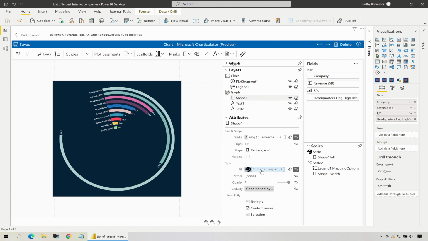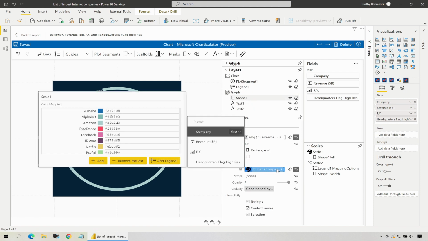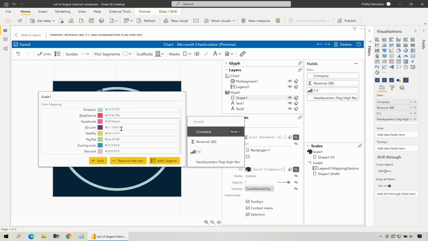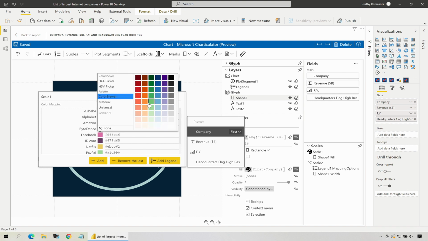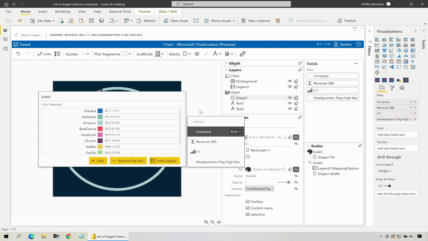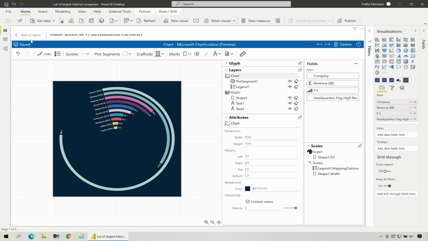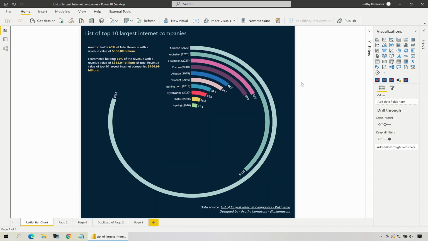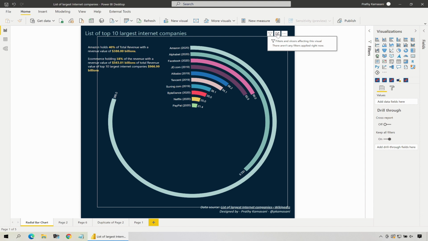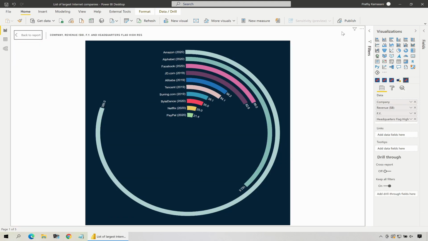Also for the fill, I could go and change colors of each of them. I manually went and changed a couple of colors. I could just click on it and choose different colors so that all my colors actually look nicer with the dark background I have. The other thing I've done is I used the background color here, the same background color I have on my page. What that gives me is when I go on focus mode, I can still see my visual better.